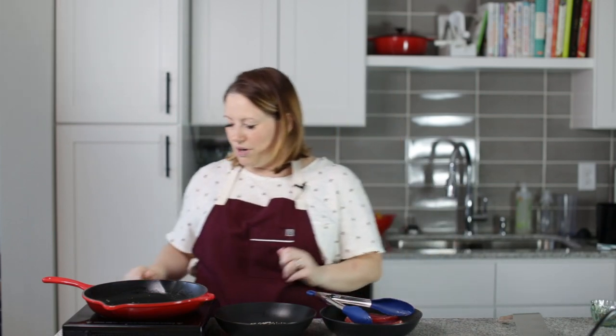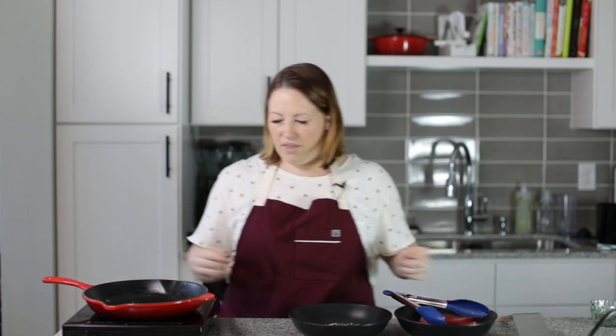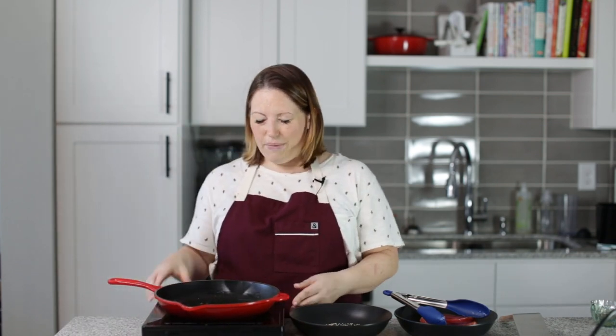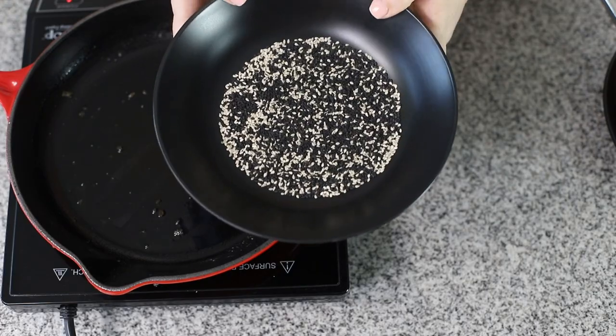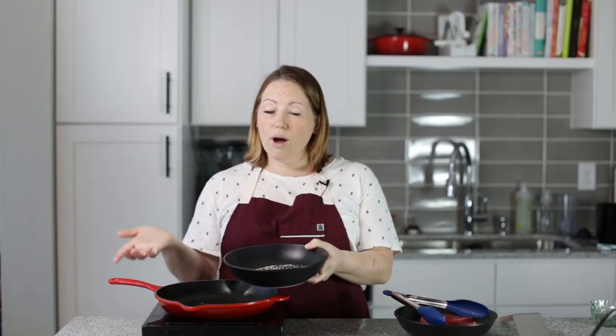While that is marinating, I'm going to get a skillet ready. We want it to be about medium to medium-high heat because when we put the sesame seeds on there, we're going to sear it for just about one minute on each side. I've got some sesame seeds here — so beautiful, some black and white sesame seeds. You can use all black or all white if you want to.